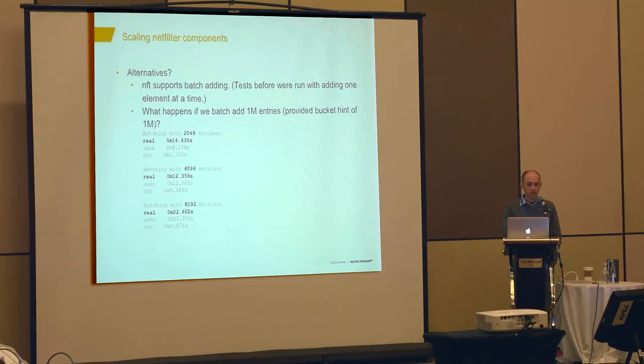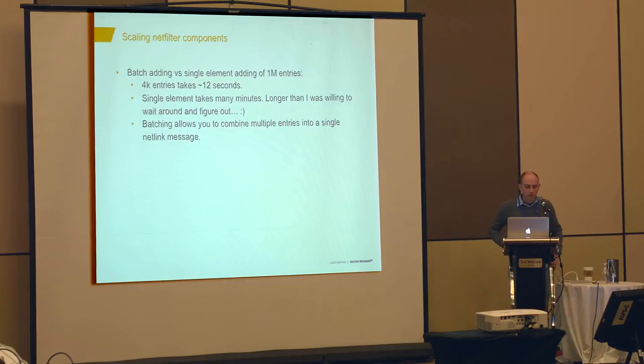Right, but if you see here, the time actually starts getting worse as I get larger batch sizes. If I did a million entries all at once, it's going to be like 3 minutes again. That is interesting. That will result in several calls of synchronize RCU in a row, and that's usually very bad. So there's definitely something here, and it's probably tied to why adding a million single entries takes a long time. More investigation needs to be done into this, yes.